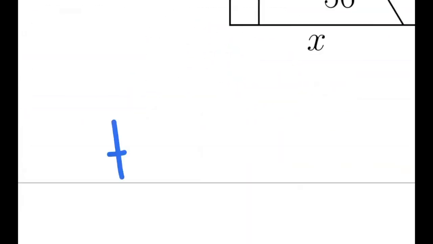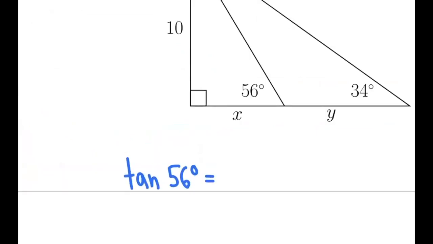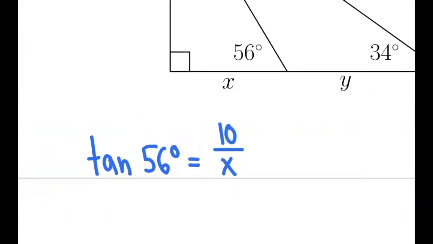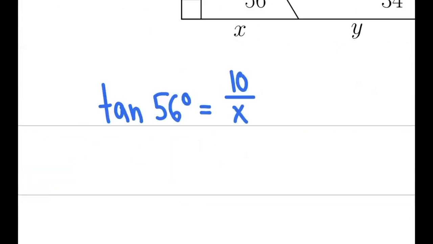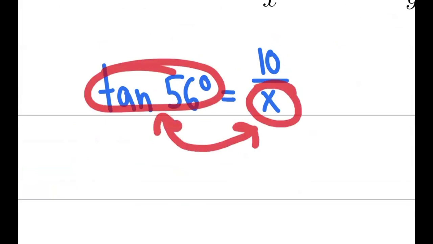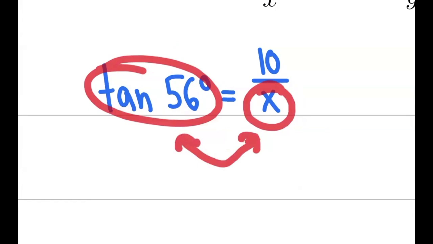So tangent of 56 degrees is the length of the opposite side, 10, over the length of the adjacent side, which is x. So this is similar to last time. How are we going to find x? Oh, you're switching those around. Absolutely. We can just use our little shortcut and switch the two, so x equals 10 over tangent of 56. If you want to do it the long way, you can multiply by x and divide by tangent of 56 degrees, but just switch them. It's the same result.